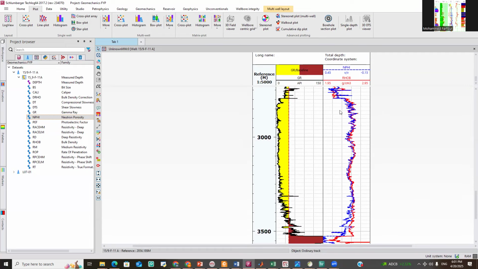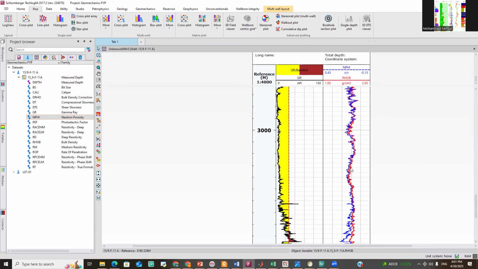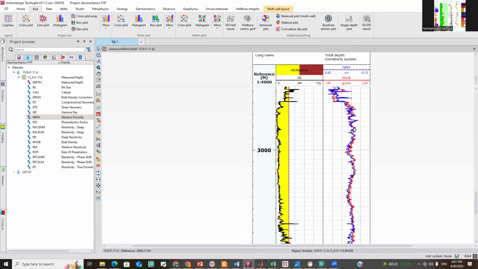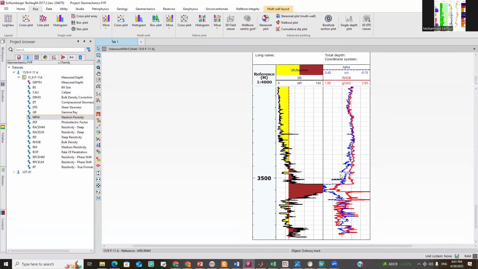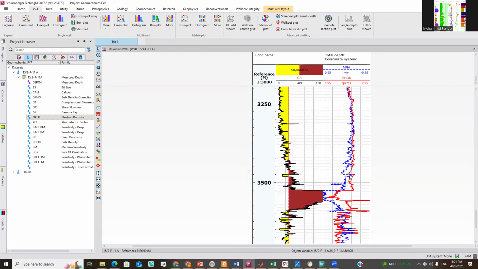So here I see my two logs, which are showing very high similarity and correlation because they are of the same nature, or same porosity type, or same log type, which is porosity. Now I can look for the separation between the two logs. So here I have a clear separation where one will increase and the other will also increase or decrease. And here, for example, I notice that the density is high and the neutron will increase here.